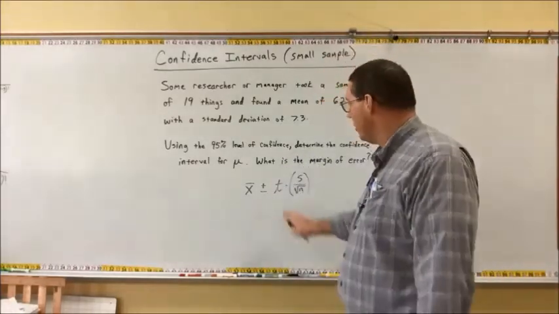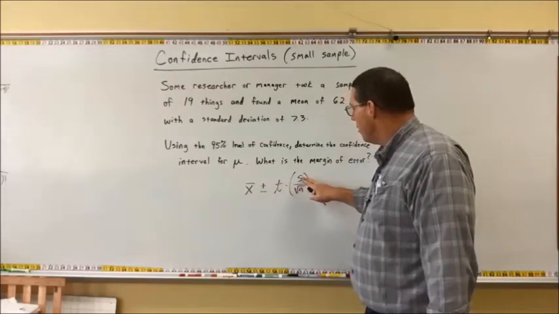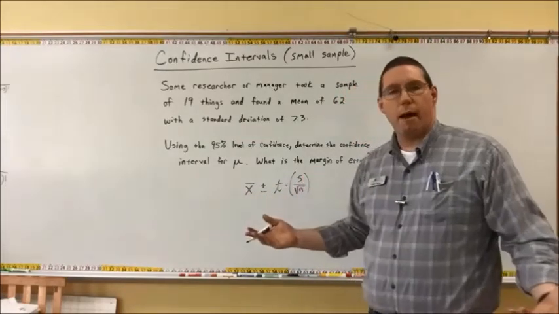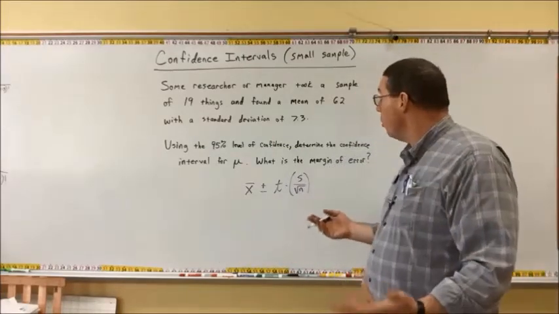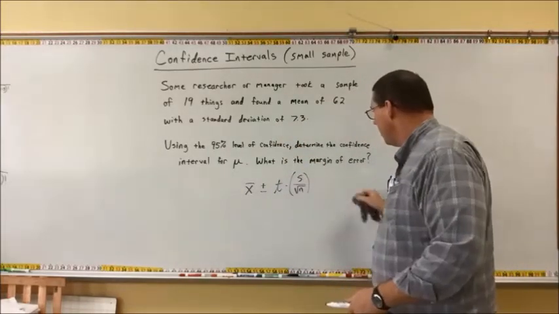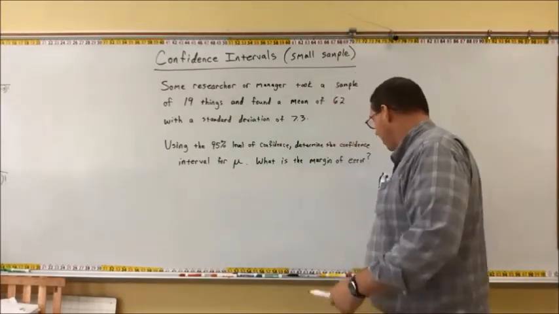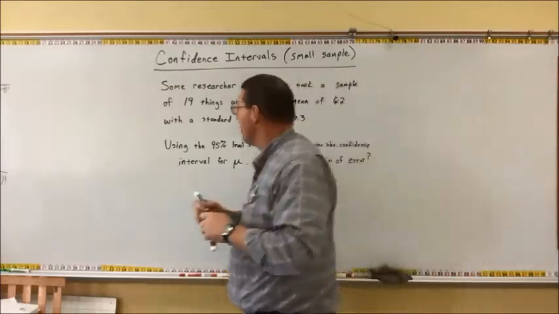So we get a critical t-value, and we're still using the x-bar, and we're still using the standard deviation divided by the square root of the sample size. Okay? So that's the only difference. So given that, let's go ahead and answer this question. Actually, before we do that, let me put the formula again. I'll put the formula so you can write it down. I'll put it up over here. All right?